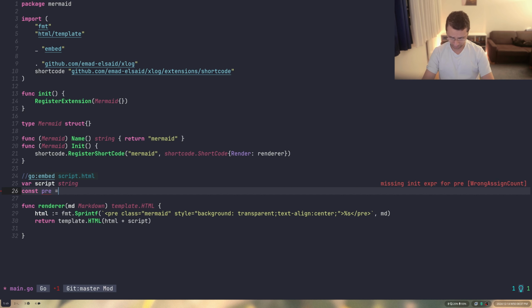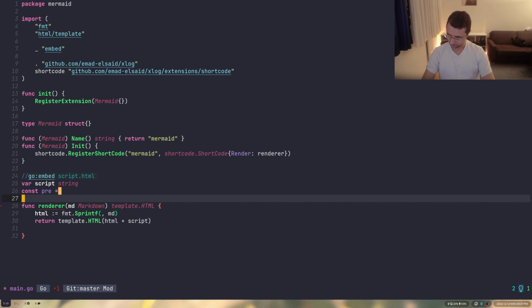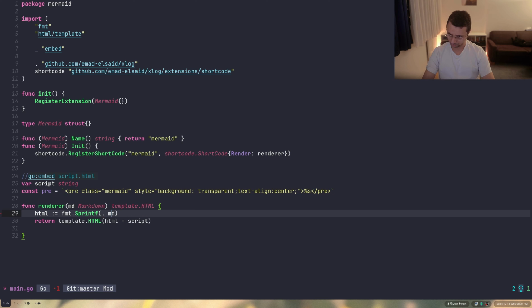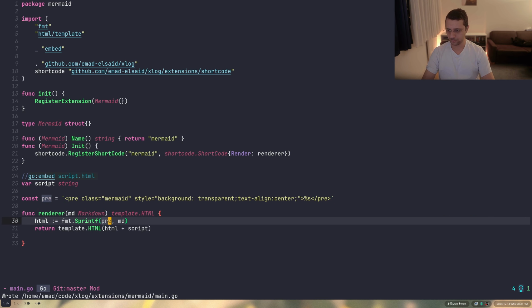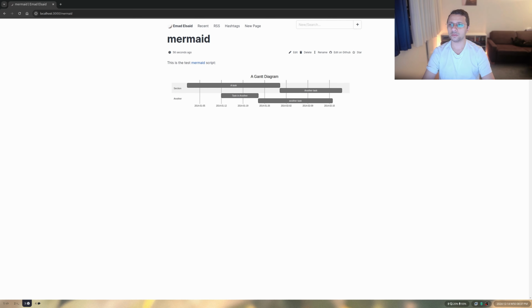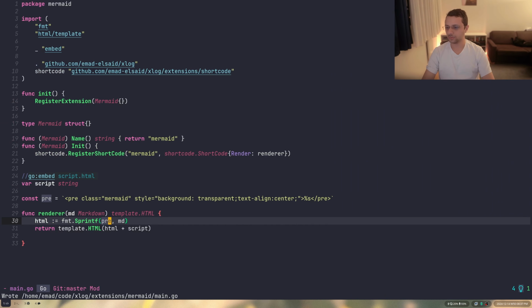It just looks ugly to have in the middle of the code. Yeah, it's a little ugly. Still works.